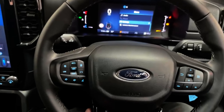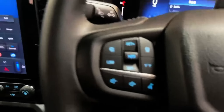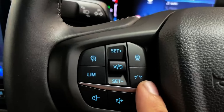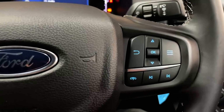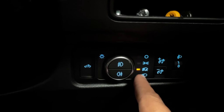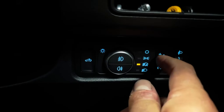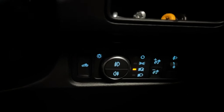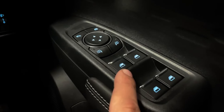The leather-wrapped multifunction steering wheel is adjustable in both height and depth and houses controls for adaptive cruise control and lane keeping assist as part of the technology package, plus voice commands, infotainment, trip computer, and call commands. On the right-hand side of the driver you can find the dial to adjust the headlights, which are automatic, toggle fog lights, working lights for the bed, and adjust cabin light dimming. Over the armrest you find controls for the power windows and electrically adjustable, power fold mirrors.